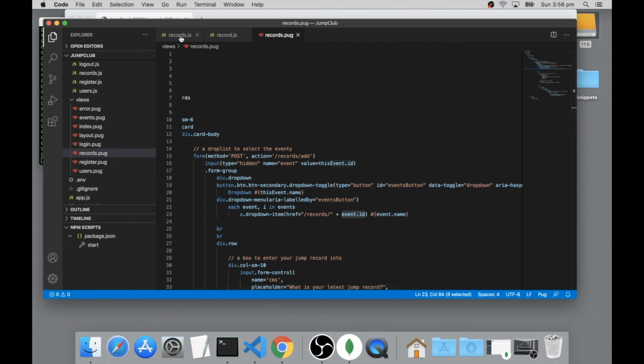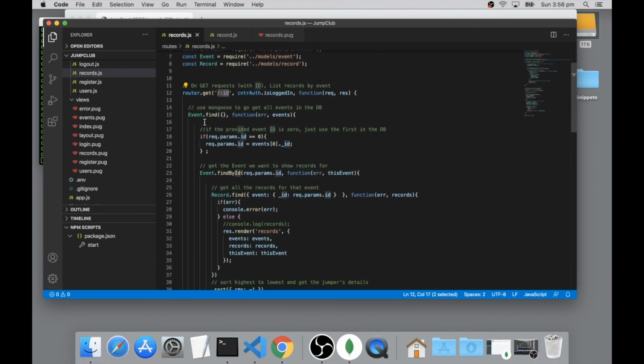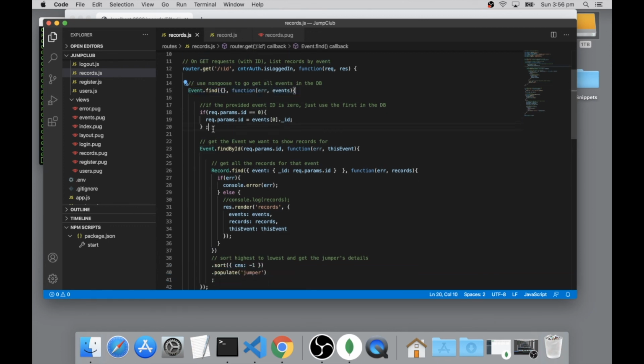Let's go back to our route. All that happens is it's fed into our route as an ID. We find all of the events that exist. This time we don't find a 0 in the thing, so we just retain the ID, and then we say find all of the events related to that incoming ID, and then find all the records for that event.